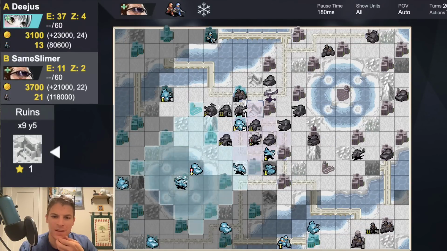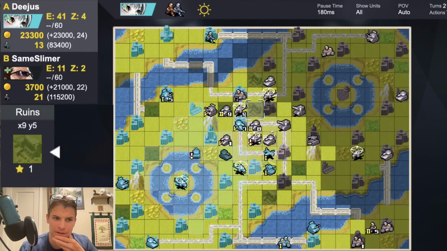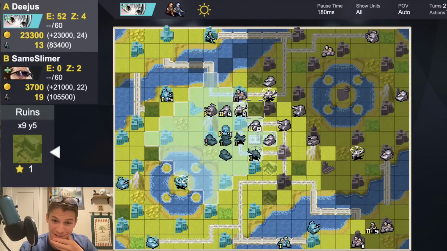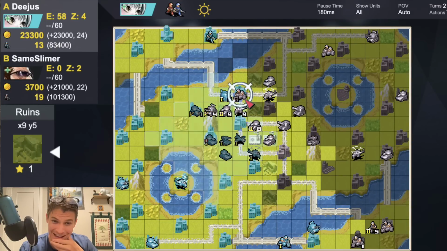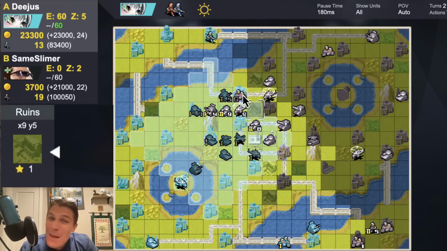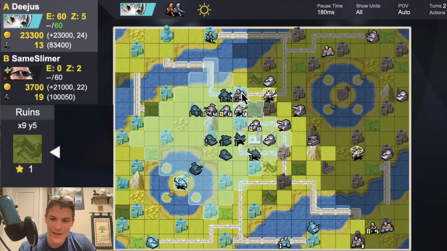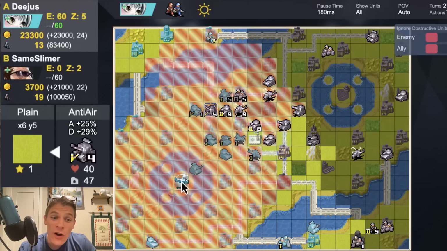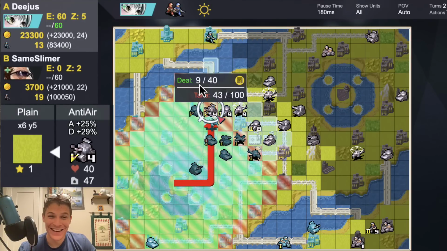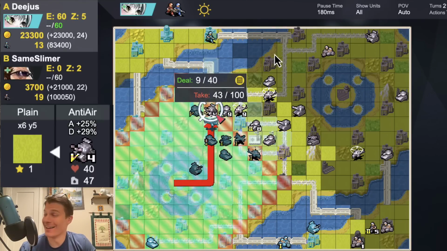All right. Anyway, let's get back to the game. Boom. 41, 42, 52. Now we're cooking. And he thought he could get that property, buddy. Nuh-uh. And I got 60 charge, baby. I'm alive. And look, this looks juicy, right? Ooh, look at that. Oh, look, there's the calc. 9 damage. Take 43.